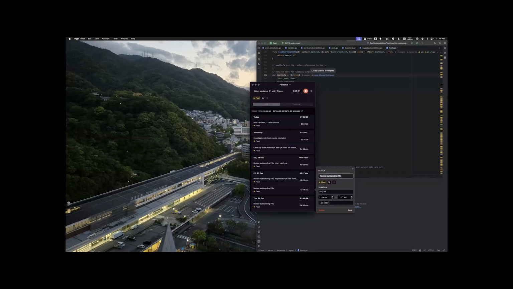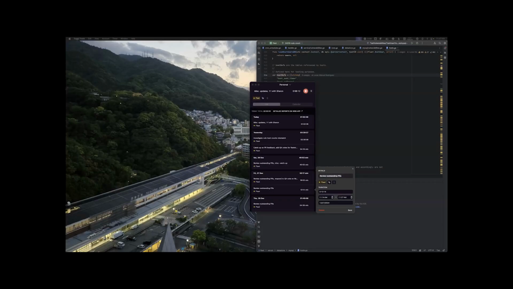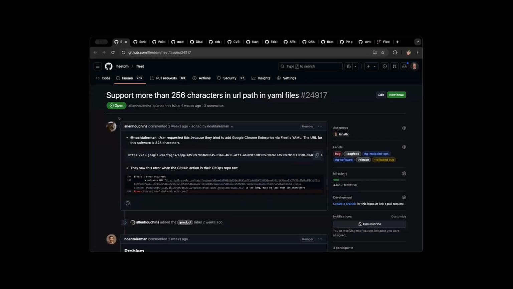Y'all can see the Chrome window with the GitHub issues, correct? I don't see a Chrome window. Hold on. It was a nice picture, though. Yeah. Let's try this again. There we go.